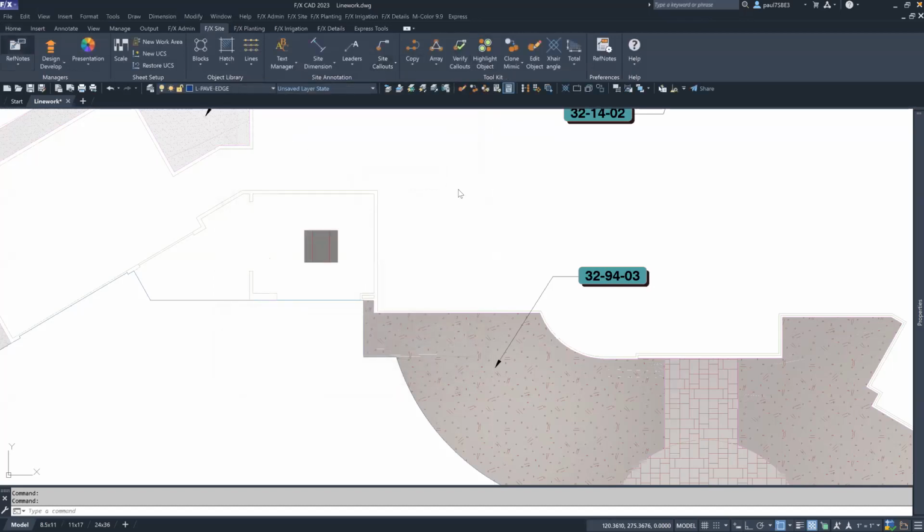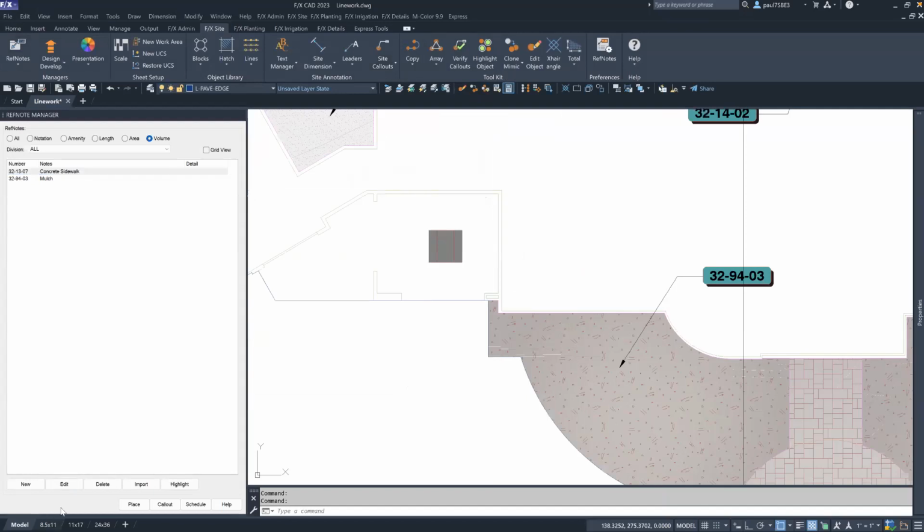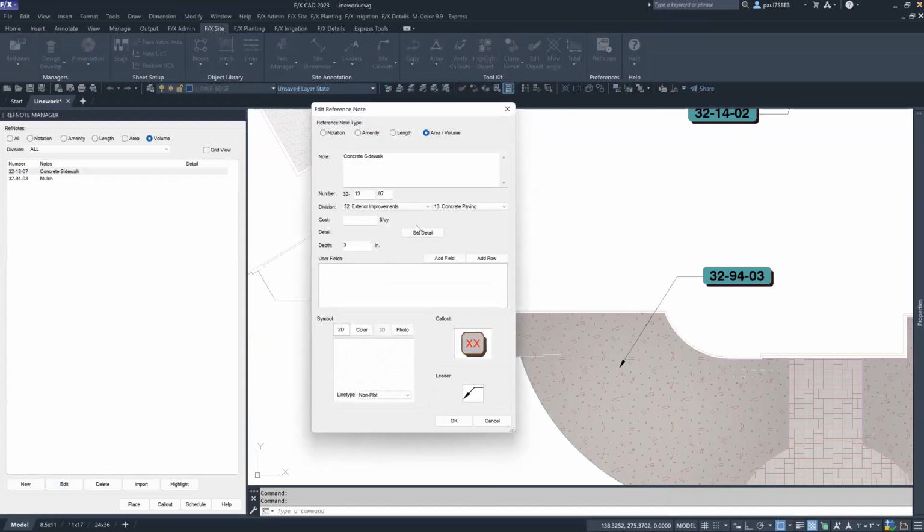And so how that translates to your RefNote items is if I edit a RefNote item, I should be able to choose my division. I'll have options for subdivisions. There it is, the number translates, and that user field pops up right here. So I can just click underneath it.